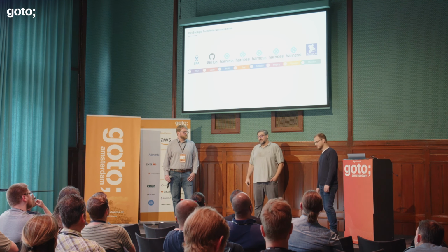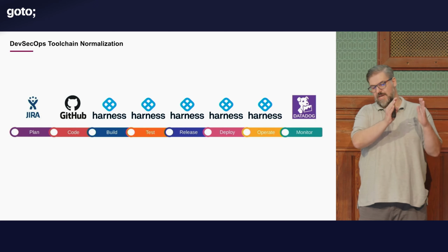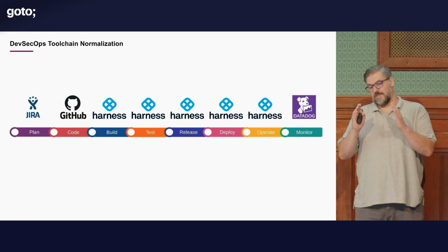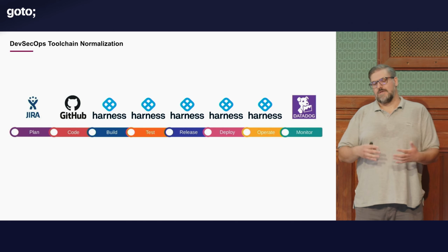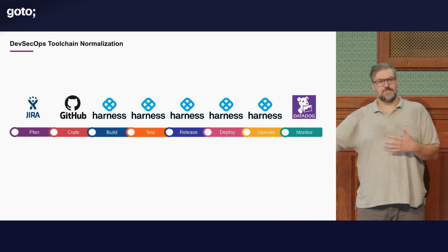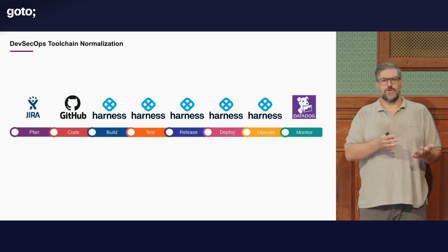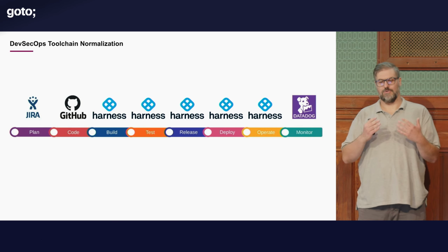So the idea was to create what we consider the backbone tool for each one of the steps on the DevOps loop. By having that, you know that this is the one that is responsible for that part. So Jira will be the main point for plan. For code it is GitHub, but of course you're going to need Jira there as well. How do you correlate the two? In this case, smart commits is what we're going to start enforcing over time in the products. So they will correlate, but we say that for everything code-related, the main point, or the backbone, will be GitHub.